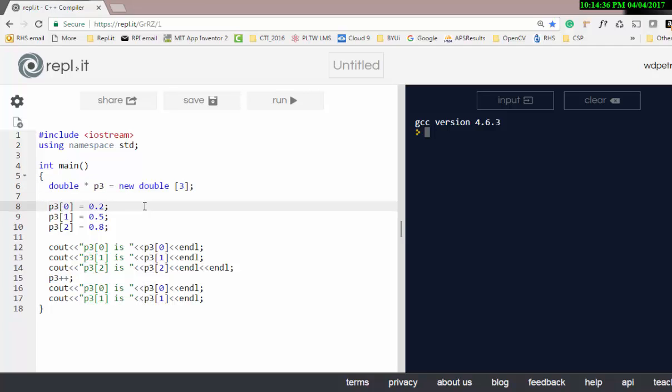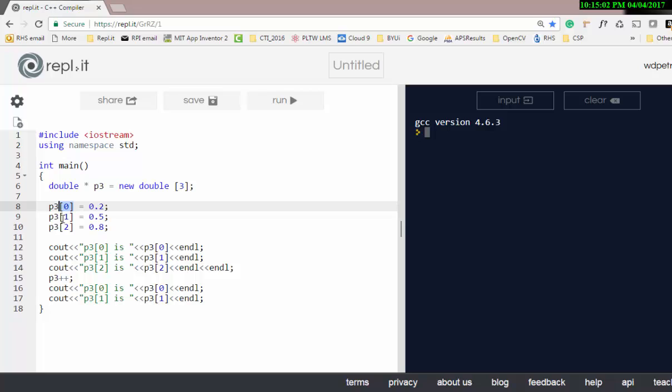Now this is very interesting. We can take the pointer and we can use a subscript, just like we did with arrays, to jump to that part of this block in order to store these particular values. So if we use P3 with a 0 subscript, we're pointing to the beginning of that block.